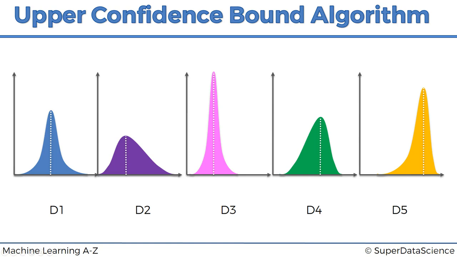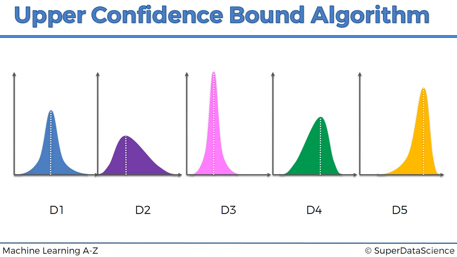But we don't know that, right? We don't know that, and we want to find that out in the process of playing these machines or using those ads that we're running, and find out which one is getting the most clicks. We don't have the time and money to do that exploration before the actual campaign is running. We want to do that in the process. We want to maximize our return already from the very start. So how do we do that?